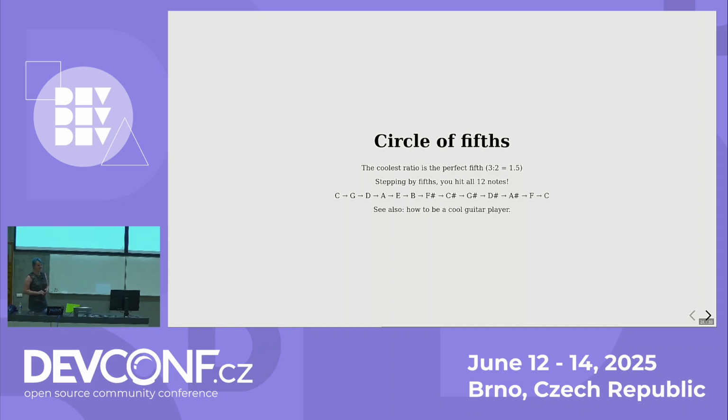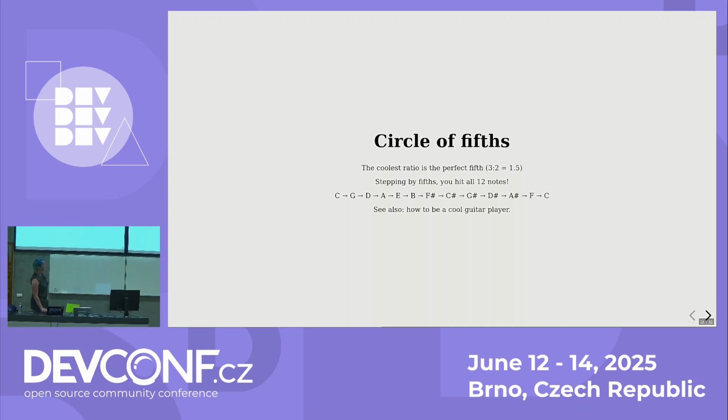I get to that in a second as well. But this follows, if you think about it, in equal temperament, because you're doing 12 operations of this 12th root of 2 thing, and the fifth is 2 to the power of 7 over 12. Anyway, you get over 7 octaves by playing this full circle of fifths. Also, if you want to play guitar and you're wondering what chords you should put in your song, just pick 3 of them that are beside each other, and that's every pop song ever.